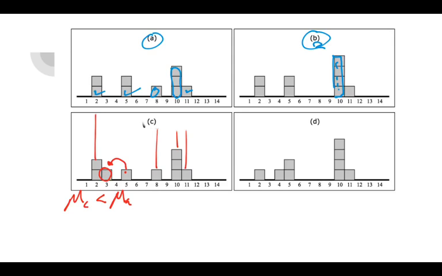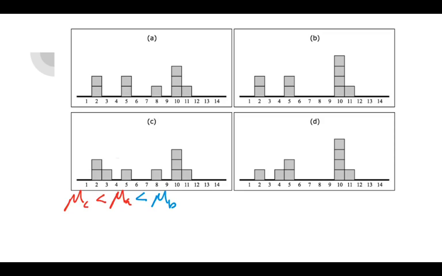So then I can come here and add that to this. So the mean for B has to be bigger than A, and if it's bigger than A, then it must also be bigger than C. Okay. So now we need to find out where D fits into the picture. And for D, I'm going to compare it with B here, just because they're on top of each other. It's a little bit easier.